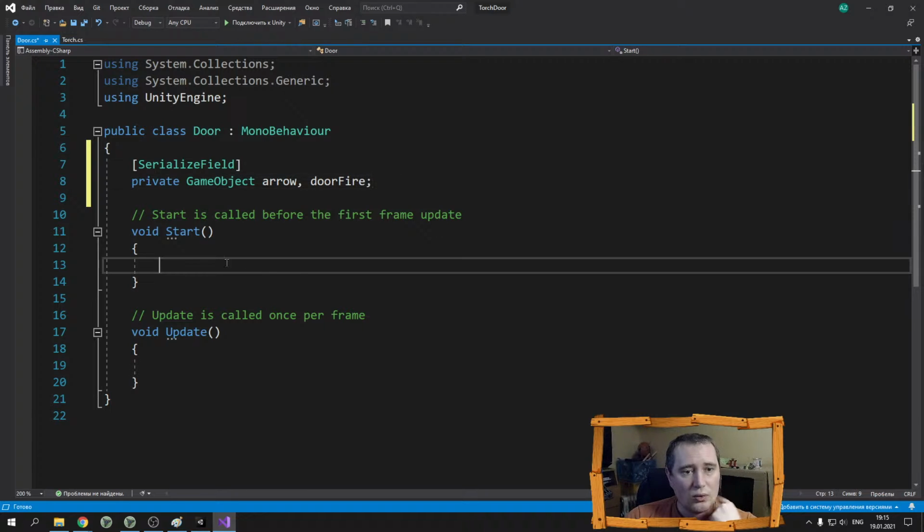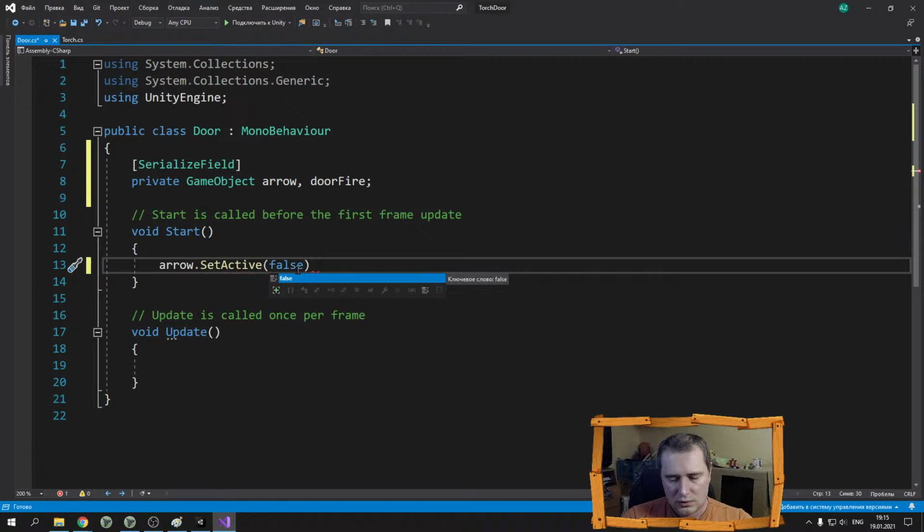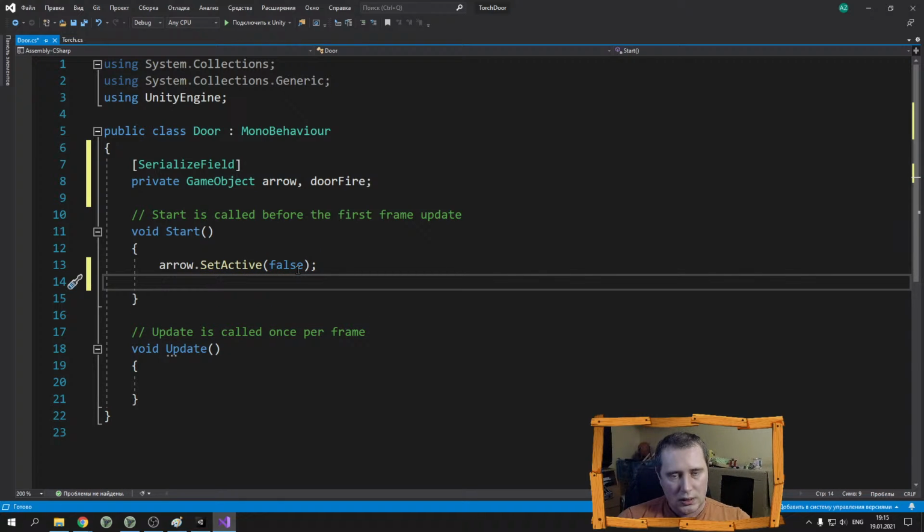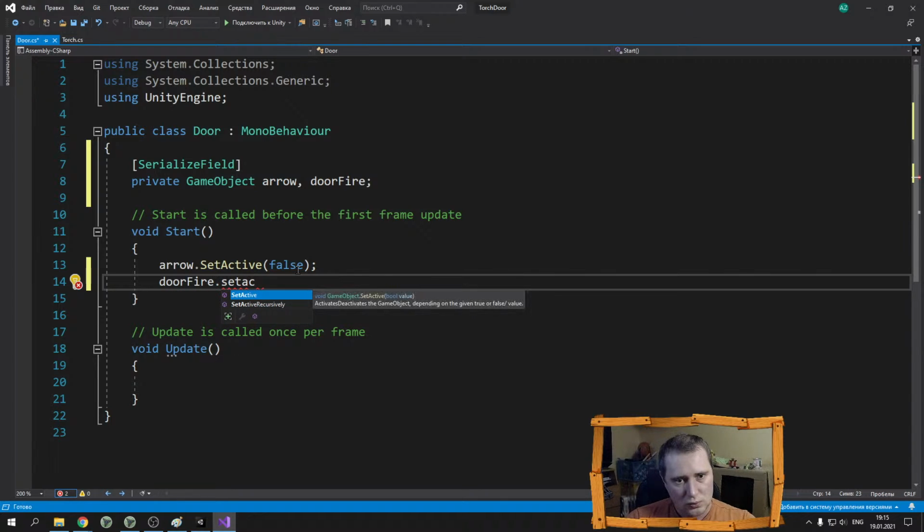And next, code goes to the Start method. So initially we disable the arrow and door fire game objects. So arrow SetActive false, and same for the door fire game object, SetActive false.